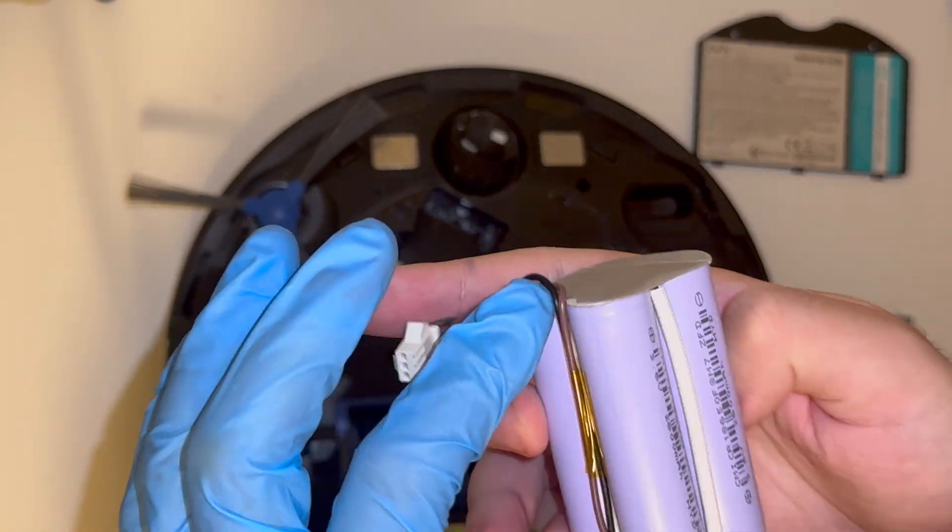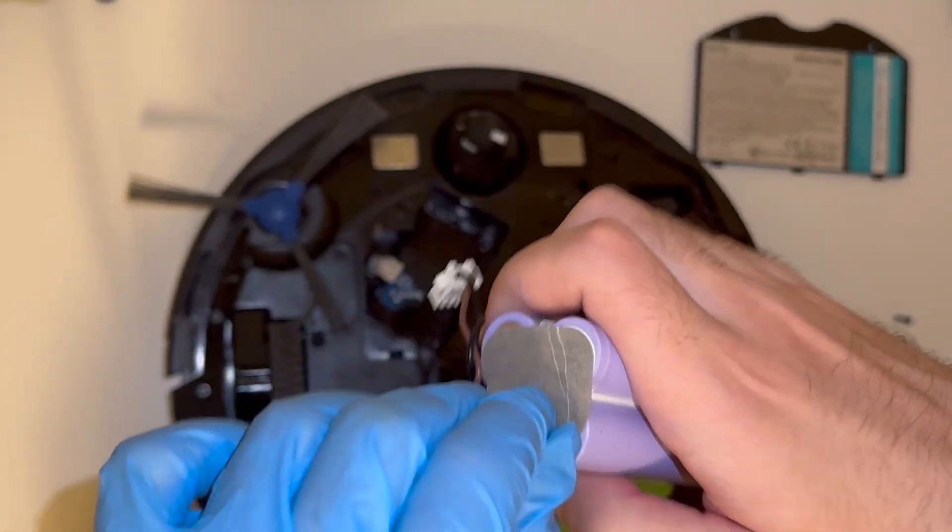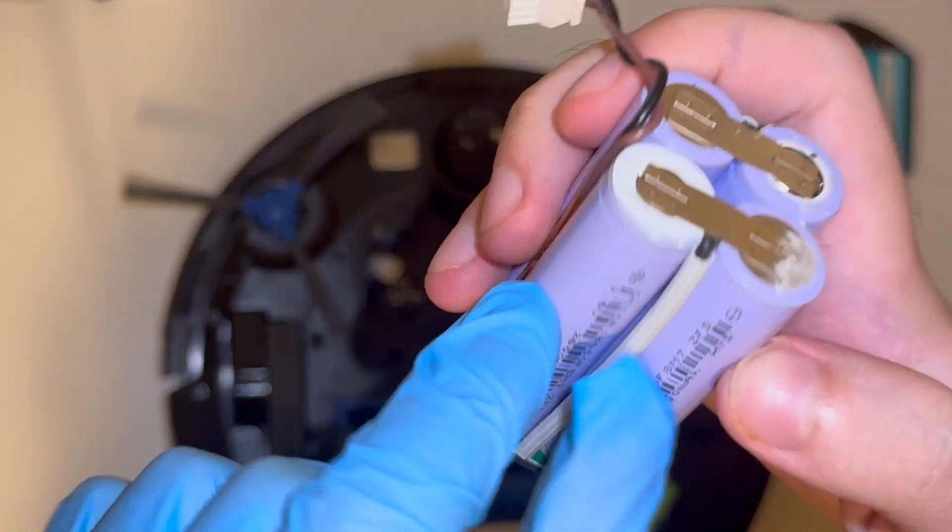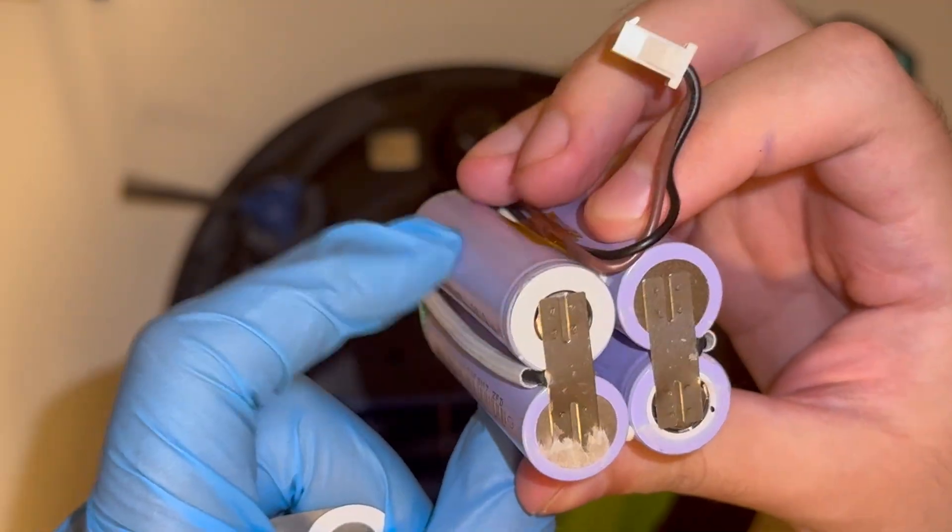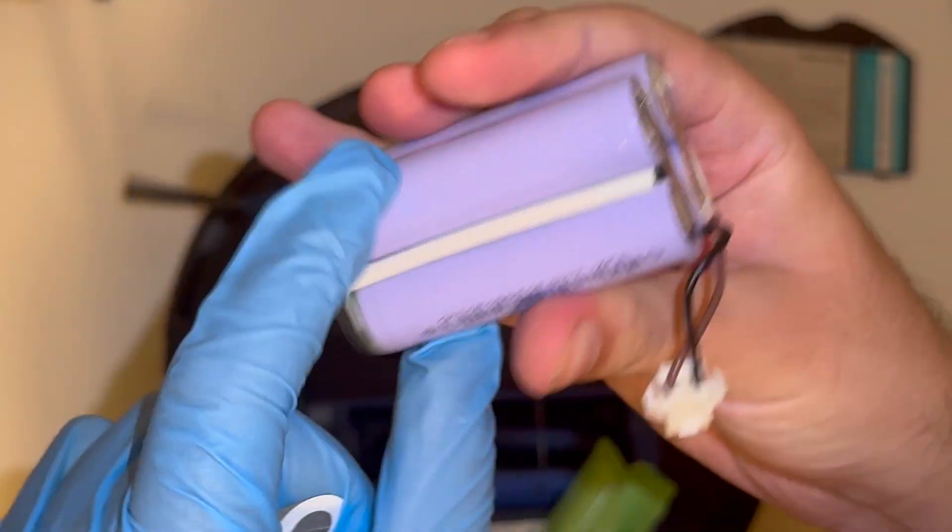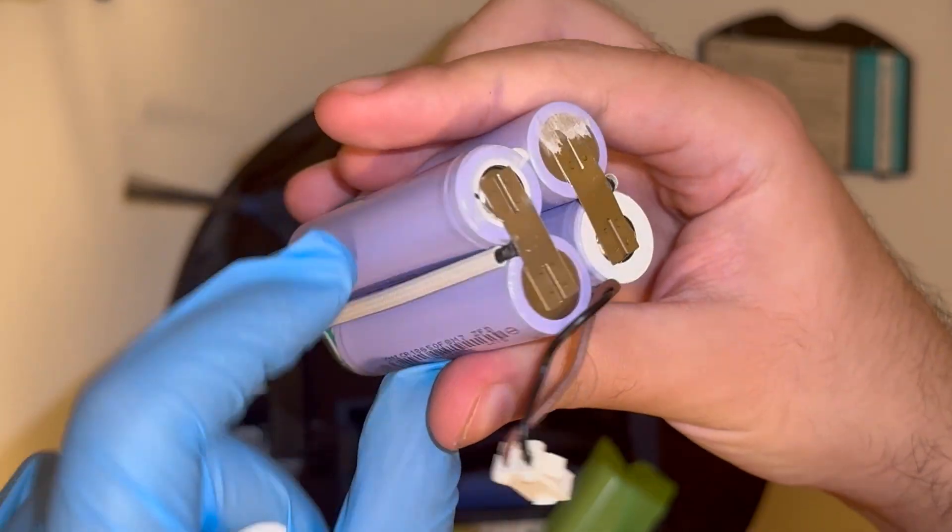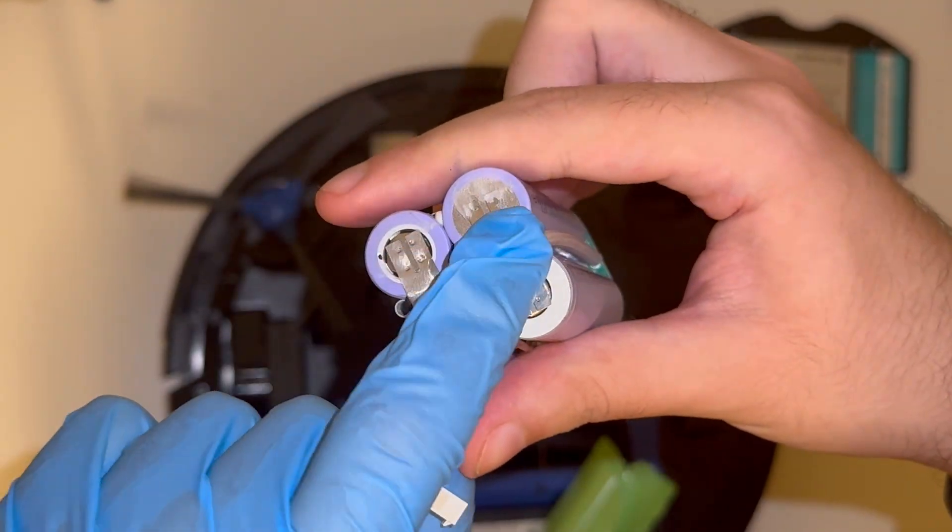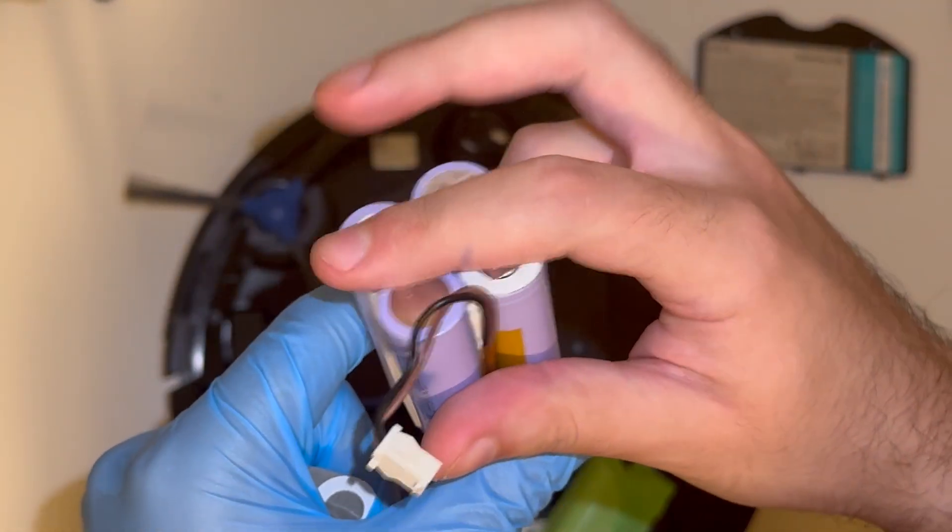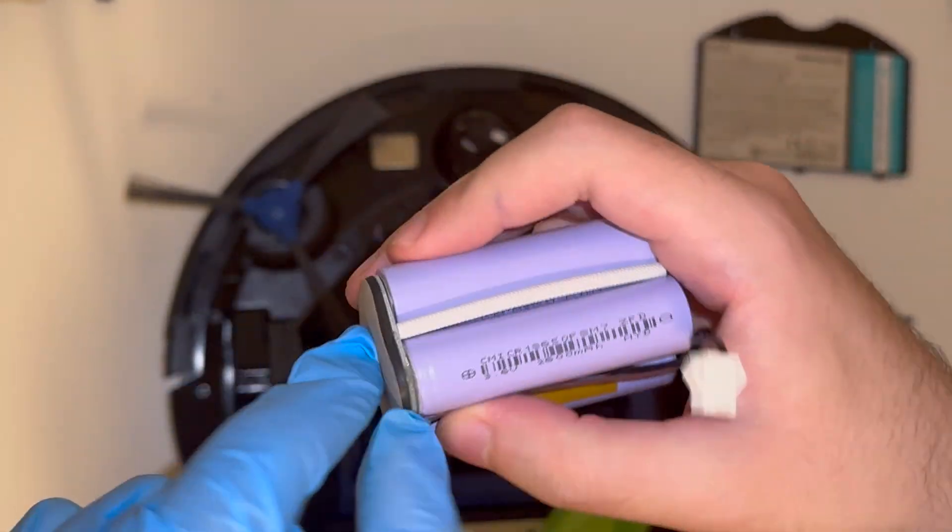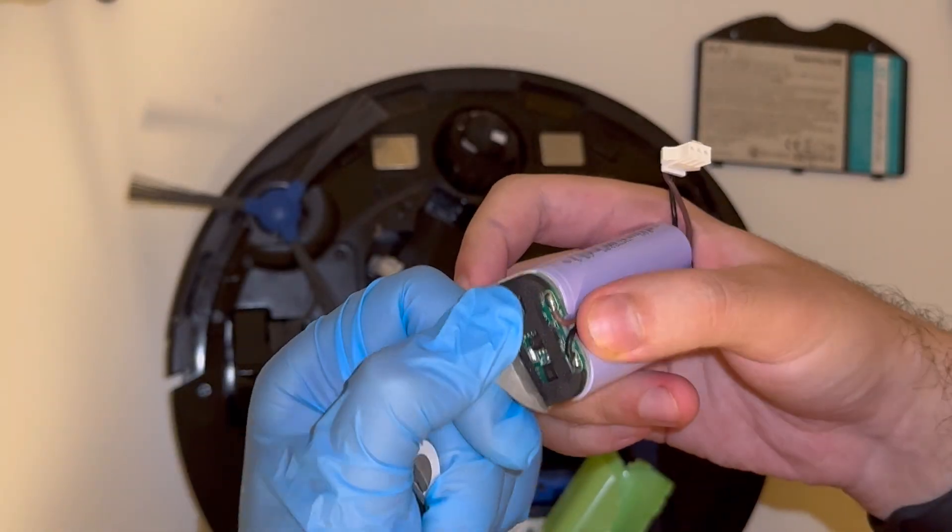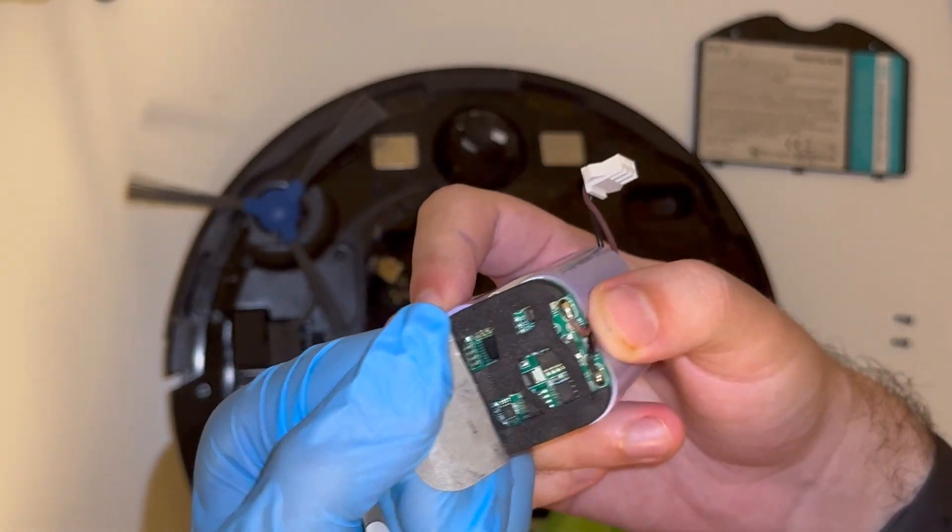You can also see that these cells are glued together. It's also interesting you can see right here there's a wire covered in insulation that goes to the nickel strip. There's another one on the other side that goes to the nickel strip. This is because there'll be a circuit board and computer on the other side of the battery and it will use these two wires to balance the battery so it'll be able to measure the voltage of individual cells by measuring across one battery to that wire.